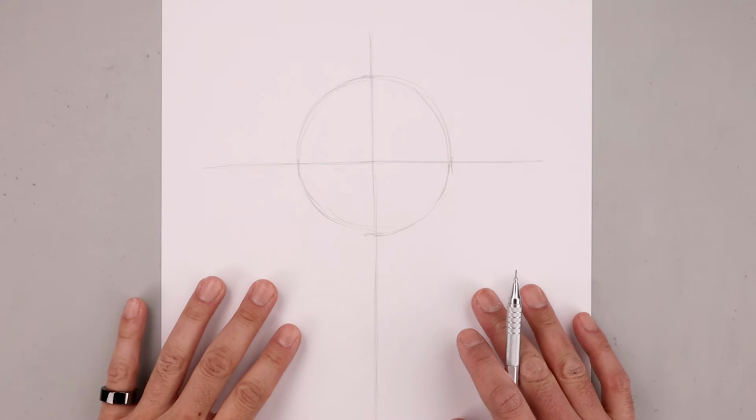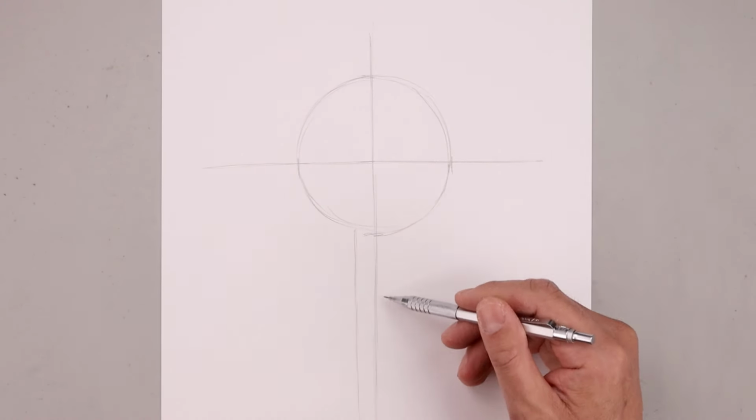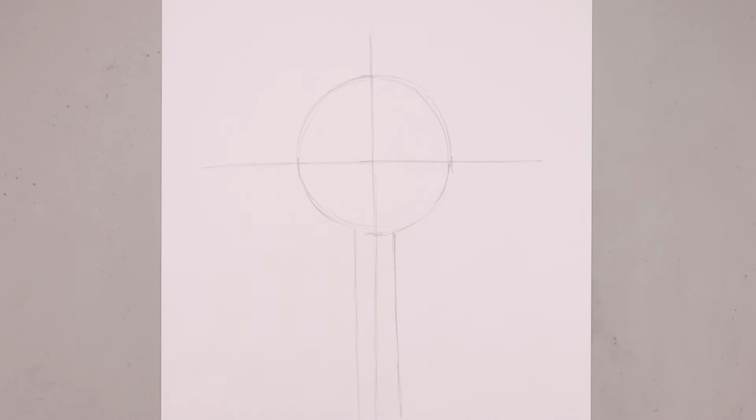Now from here we just want to block out the body. Let's start underneath the head on either side, draw a straight line coming all the way down. And then along the bottom, I'm just going to draw a straight line going across the ground from left to right.